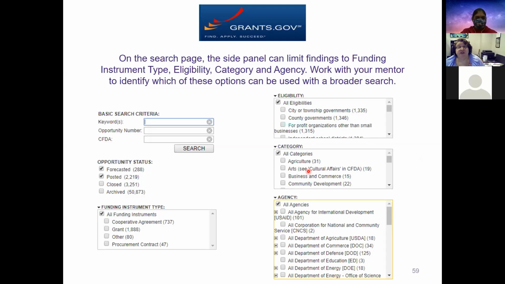But if you just want to do a category that's very broad, you could just pick that and then see all of the things that come out on that area. Or you could pick just an agency. Like we do things for the Department of Defense here. We have grants through them. So a lot of times people don't realize if they're doing health, they might want to look at Department of Defense or Department of Education or Energy. We have grants at this institution from all of those different areas.